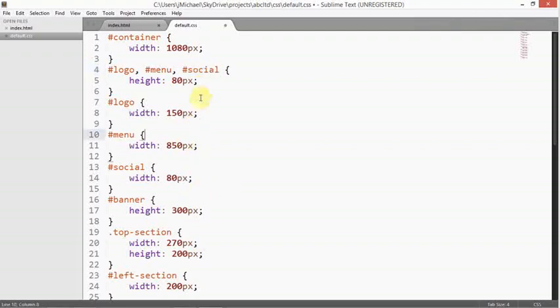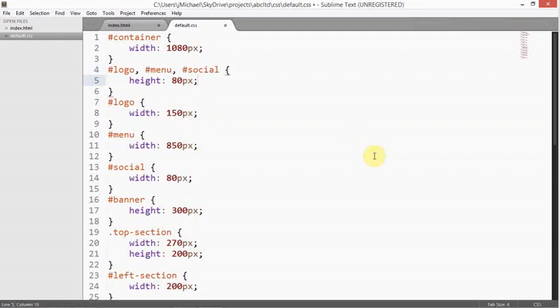So that in case I want to again add any other declarations that apply to the entire three, that's where I'll be putting them. So when you want some styling that is going to affect two or more selectors, then you need to make a compound selector that way.